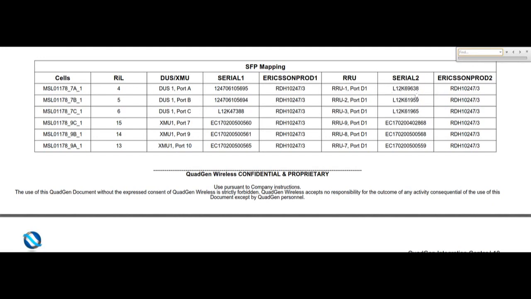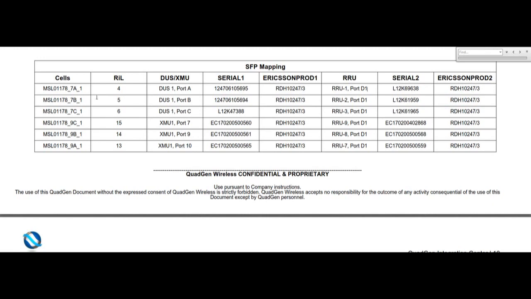If you wanted to find the serial number of the radio and the model type, that's what you use the find function for, and you can look that up just like what we just said with Control F and then type RU-1. It has to be exactly what's here. A lot of times I just copy and paste if I want to do that, which I go over in several other videos too.